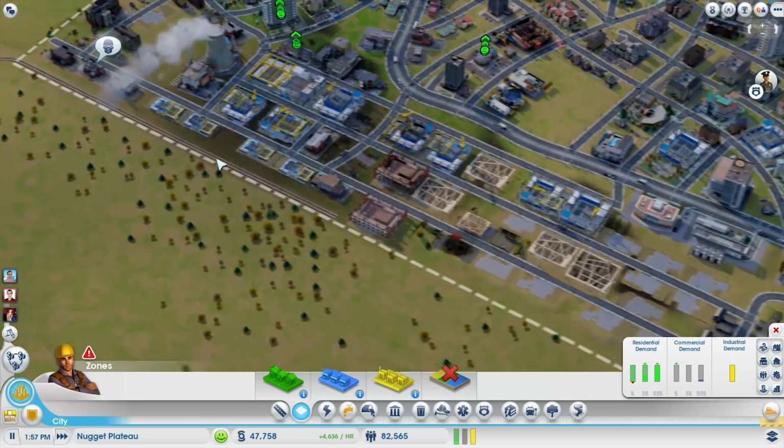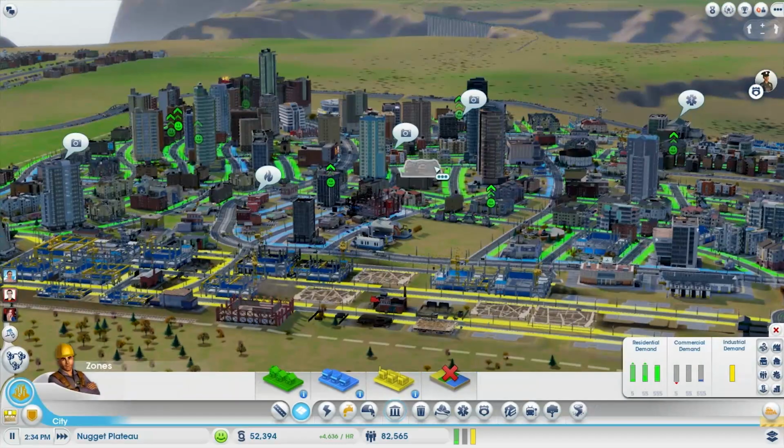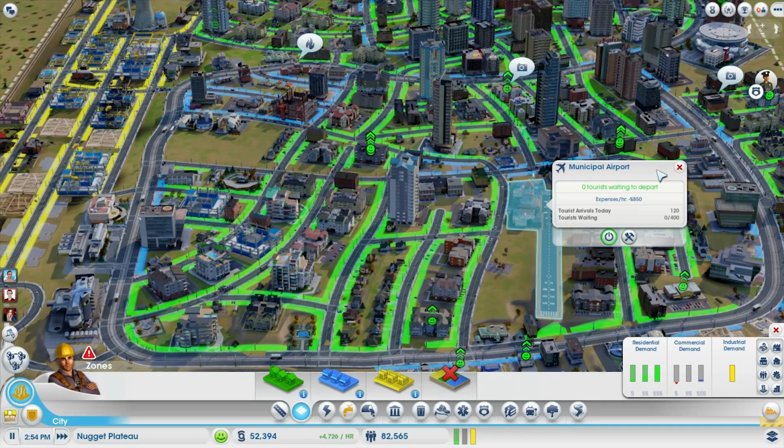Okay, so do we have enough money for this? That's like 60,000, isn't it? In a second we will. Come on, I just want to place this down. Just want to place it down. Look at all the skyscrapers. It's beautiful. Arrivals today, 120.